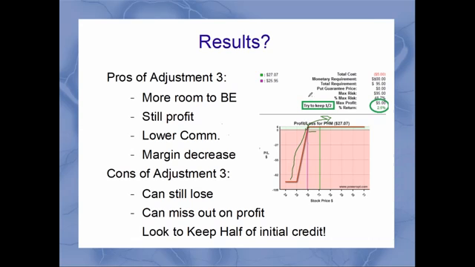Now I've got it highlighted here, and I've got it marked down here. In this situation, where I move the put down 1 for adjustment number 3, even if it's a profit here, 5% because of the lower margin, even if it's still positive with more of a buffer, I'd like to try to keep half of the original net credit. I'd like this new profit to be around 9, 10, or 11 cents by rolling down the short put.